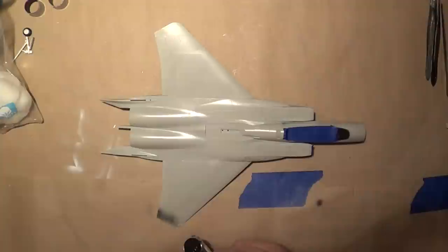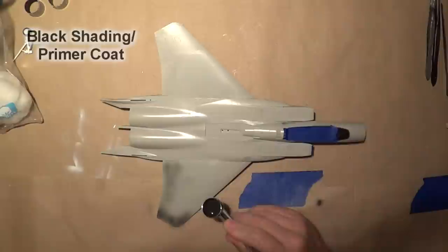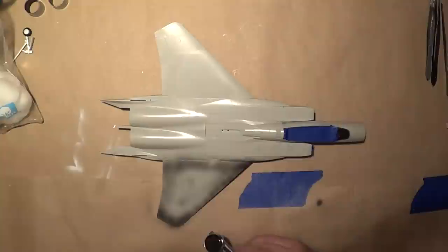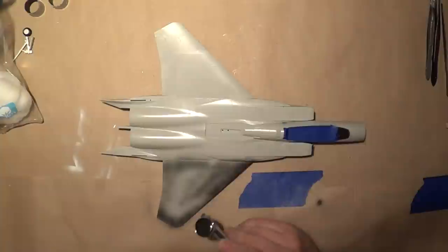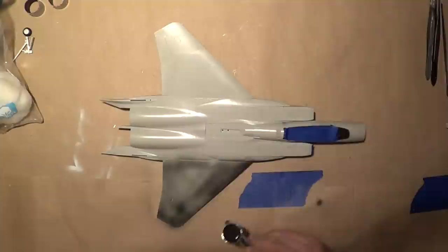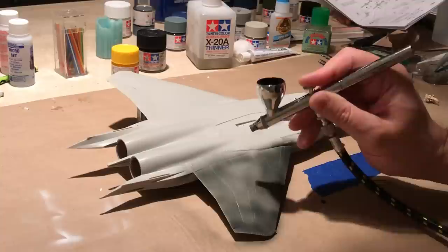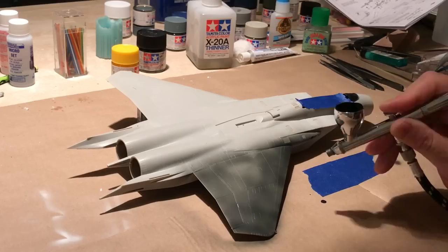Getting to the start of work to make the model look more like a real fighter jet, I begin with black shading. This coat is multipurpose — it serves as a primer coat, creates depth and shadow effects in areas, and will be our overall base coat. This base coat is the foundation for the variation of paint tones in our two-color camouflage scheme. The final result will simulate wear and fading due to sun and various weather conditions as well as normal operational use. I methodically go over the entire surface taking care not to miss crevices, narrow areas, and recessed areas.